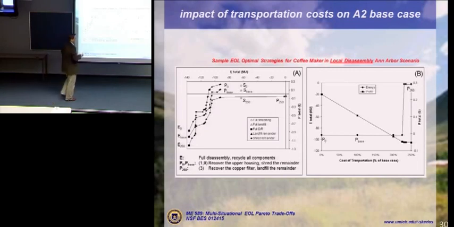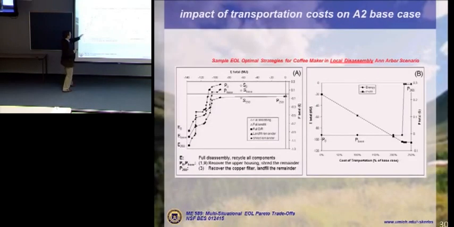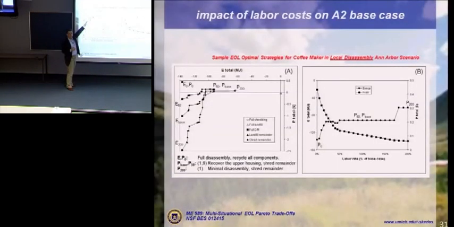And now, well, 5 years later, the transportation costs are a lot higher, so I'm going to use this strategy here. Right. This is making sense, what we're trying to do? Now we're looking at labor costs. So transportation costs affect the, let me say, it's like a translation. I mean, not exactly, but it kind of moves things up and down. Labor costs change the slope.